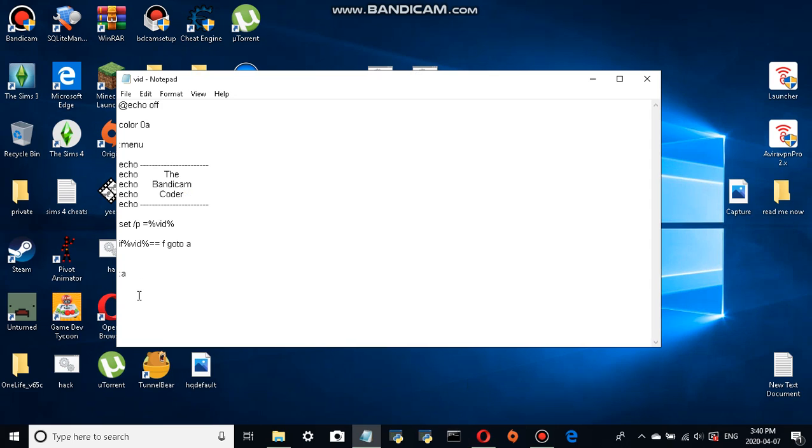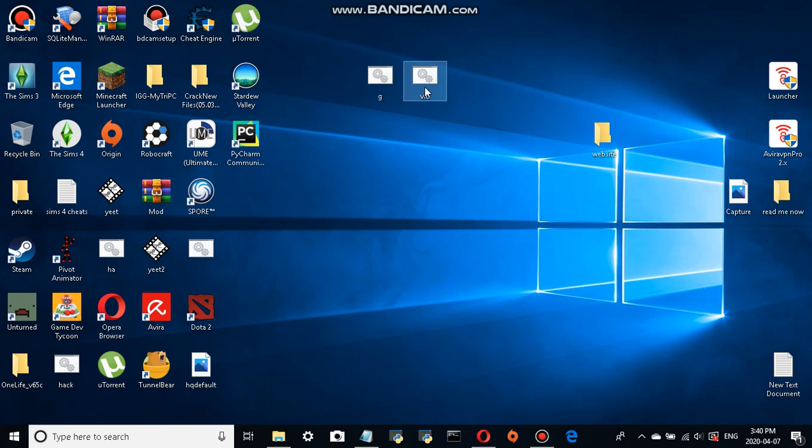Let's see here. Let's go to echo L, why is caps lock on? Echo L down, PAUSE pause. Let's just go pause null. And save, minimize, vid.